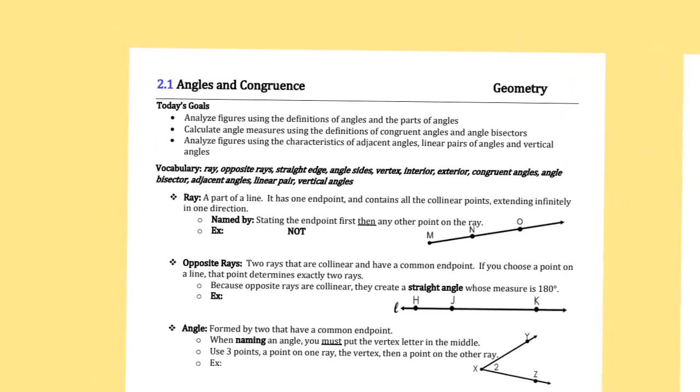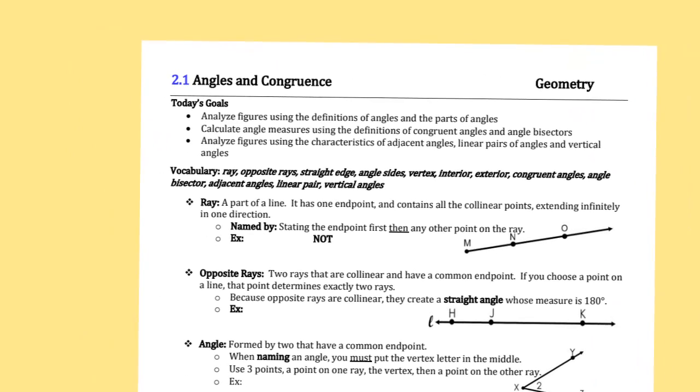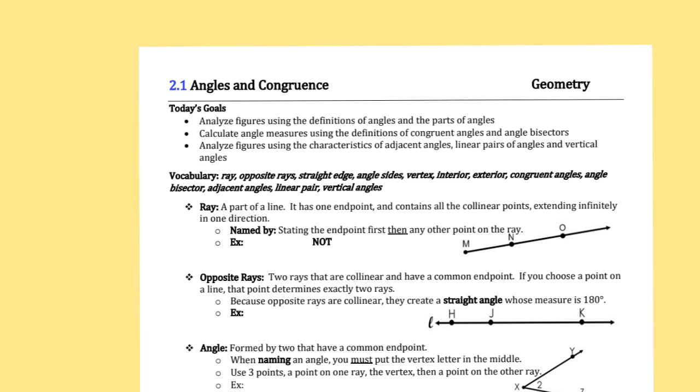And so we have spoken about vocabulary, and we said the most basic pieces that we have learned about are going to be points, lines, and planes. And what we do with those is put them together to make other shapes. We've done lines, and then we said, okay, let's take a line and take a piece of it, and we've done a segment.